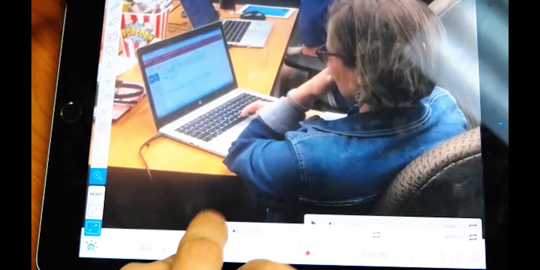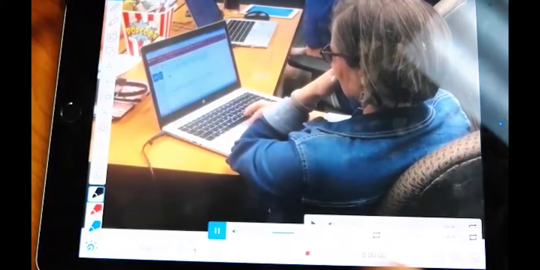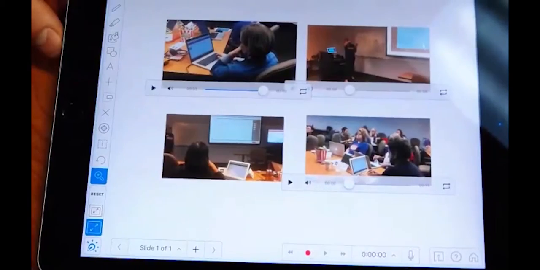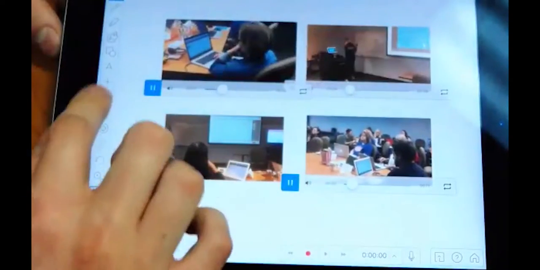Let's get, and have it start playing. Maybe talk about what's going on in the video. Once that video is over, I could zoom out and zoom back into another video and present on that. This is definitely one of the coolest features of Explain Everything, having the simultaneous view of multiple videos at the same time, as well as the ability to take new video.